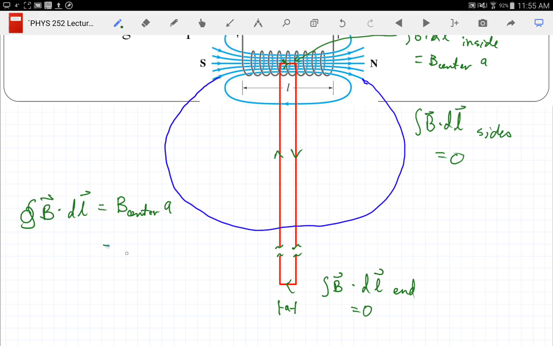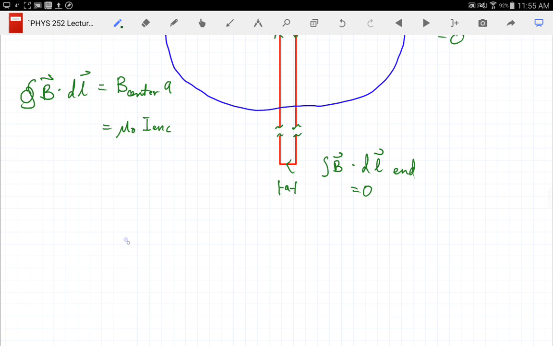The other side of the equation is it's equal to mu 0 multiplied by the current enclosed. Well, how much current is enclosed by my loop? The correct answer is it depends, but it depends on what? A. The number of loops that go through, which depends on A. So what we do is we define a new variable. Lowercase n is the number of loops per unit length in my solenoid. So lowercase n might be 1,000 per centimeter. That means I have 1,000 loops per 1 centimeter of length in my solenoid.